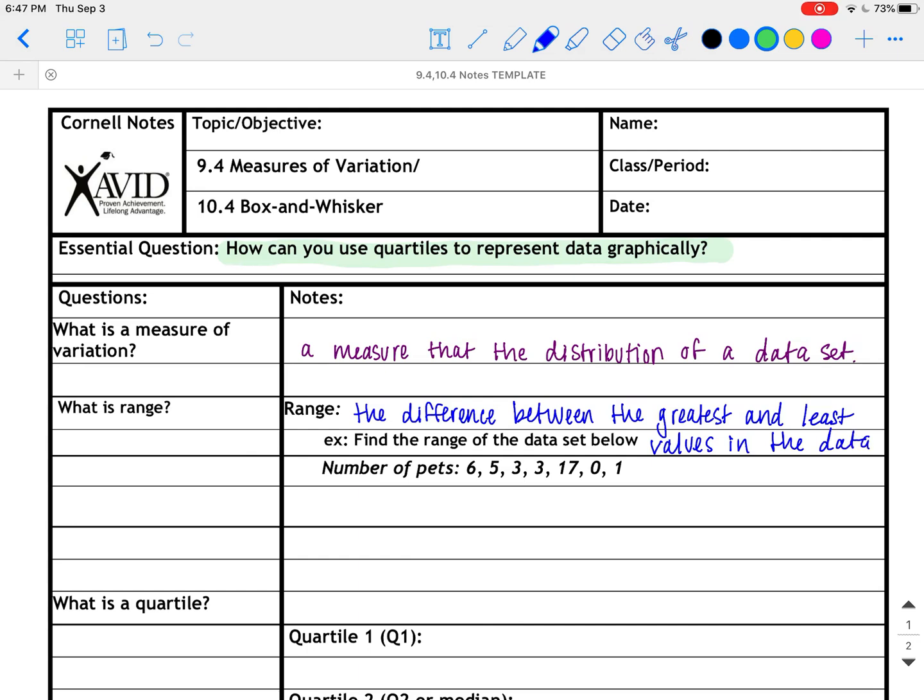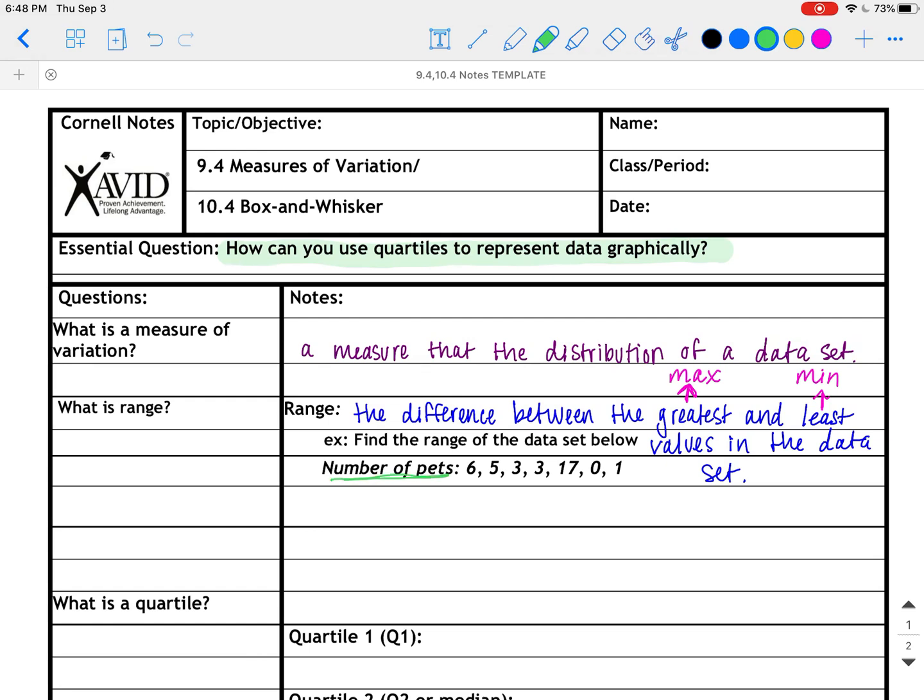Now, before we move on to an example, I first want to give you some other common words that are used to describe the greatest and least values. You'll commonly see the greatest called the max or the maximum, and you'll also commonly see the least be called the min or the minimum. And this will be important for you when we're talking about box and whisker plots for our 5-number summary, because that's what they are most commonly called there. All right, so now that we have some background info on range, let's go ahead and try to find the range of a data set.